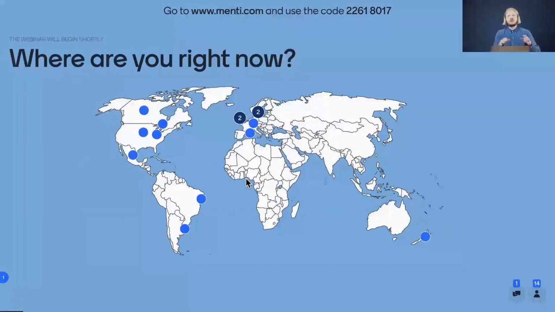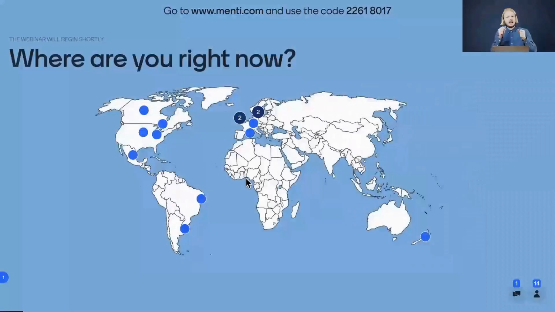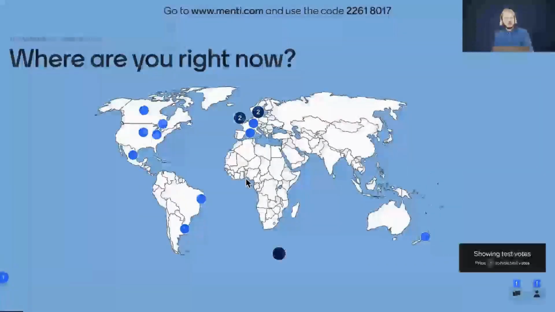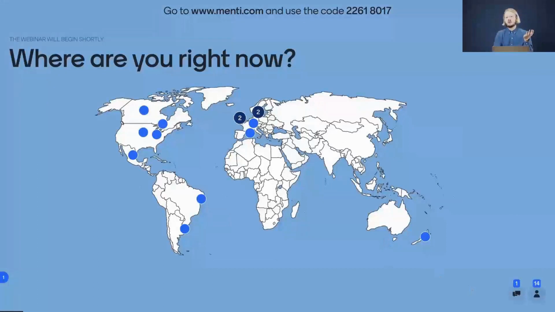They can, once again with the QR code, and this is online, so I'm doing this in a remote setting, but this would work live as well, come in and put a pin on that image, and it looks like this with the test votes. They come up one by one and they get grouped. But these are real votes. So this is 14 people from 3 out of 5 continents at least.